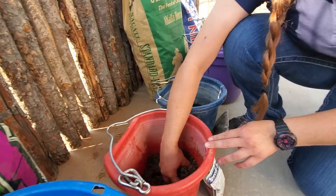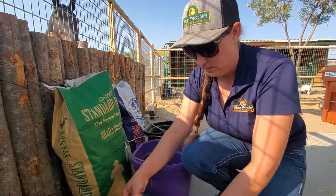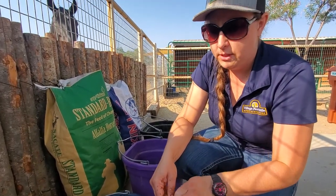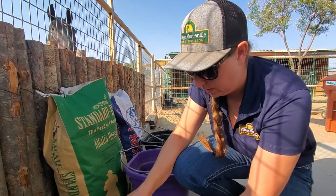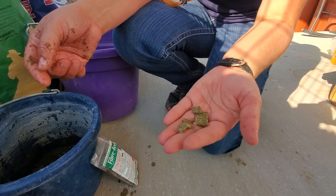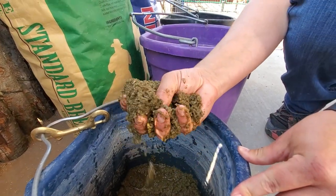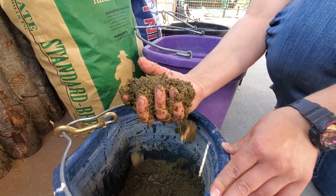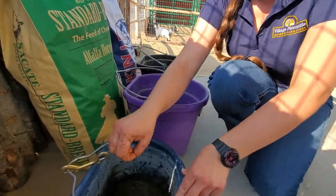You can add as much water as you want to make it as liquidy or solid as you like — you just want to make sure all the pieces are completely dissolved. These two products are just straight beet pulp, actually low in sugar because the sugar has been extracted from the beets, leaving a really good fibrous product. The Fiber Beet is a little different — it's got alfalfa and oat hay added to it and a little bit of peppermint extract, so it's really palatable and a little finer in consistency. The horses really like it, and when I switch to this product, I lessen the amount of alfalfa I feed because I'm replacing it with that.